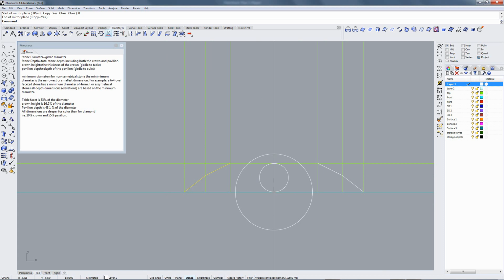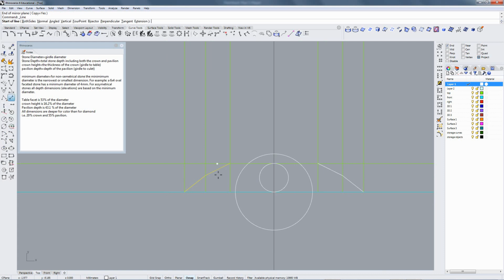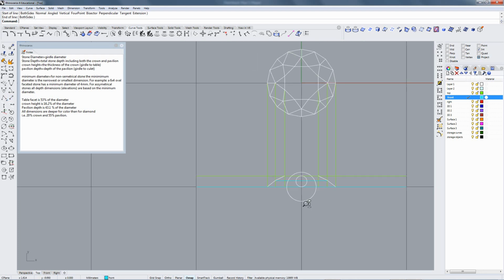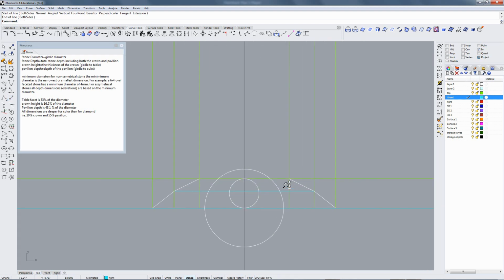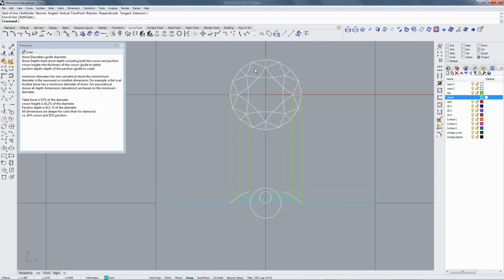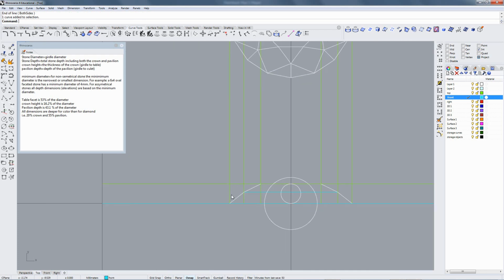And then I'm going to draw a straight line using intersect. And it's going to be a reference line, so I will not draw it in blue, I mean in white, from there to there. And that will represent this midline down here in the front view.